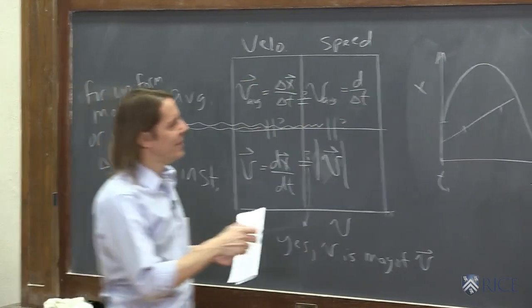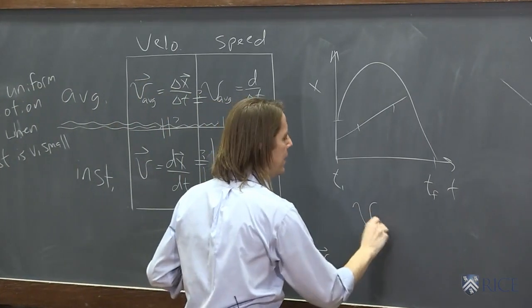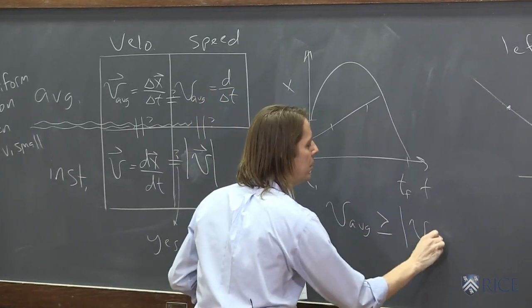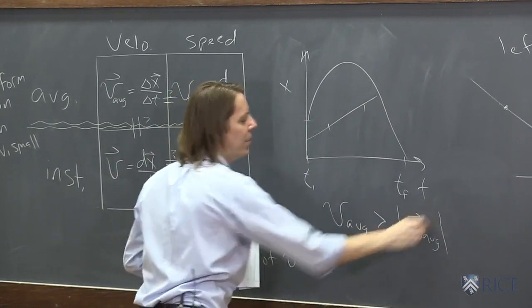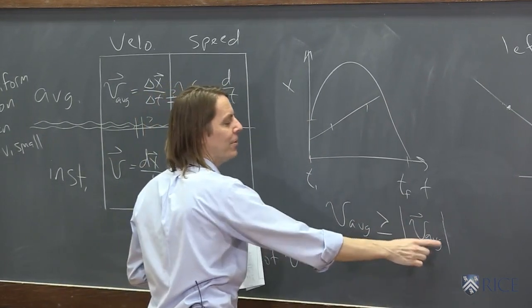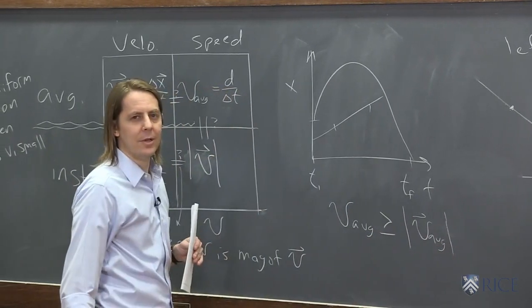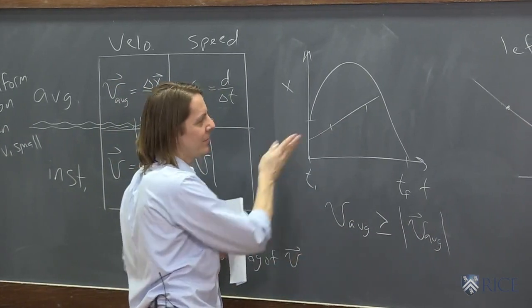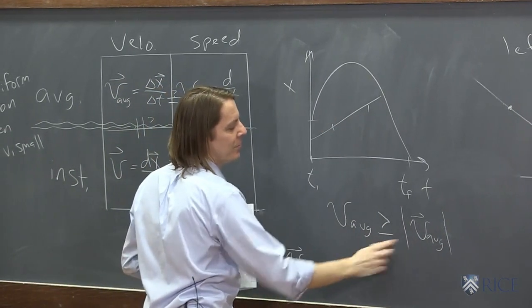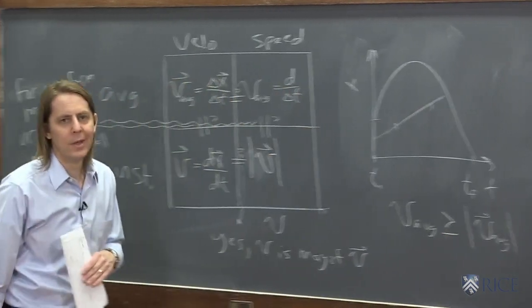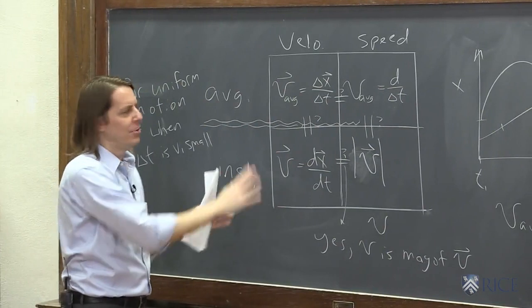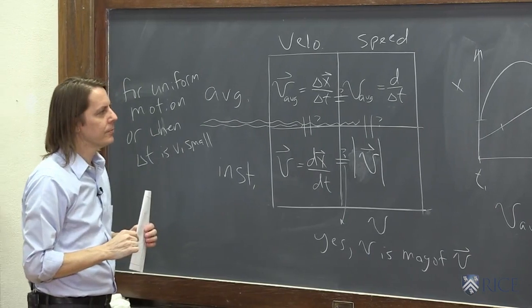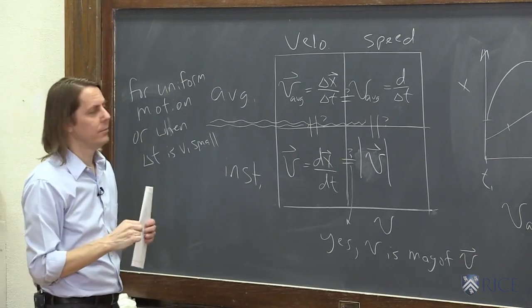So the way you could say it is that the average speed will always be greater than or equal to the magnitude of the average velocity, right? If it's a curvy path, the speed will be bigger because it went farther in terms of distance. If it's a linear path, then they both went the same distance and displacement, and they'll be equal, so greater than or equal. So this isn't super necessary to solve problems, but it does help you get the big picture in your head of the differences of these things. At least in my head. It may not help you at all, I don't know.